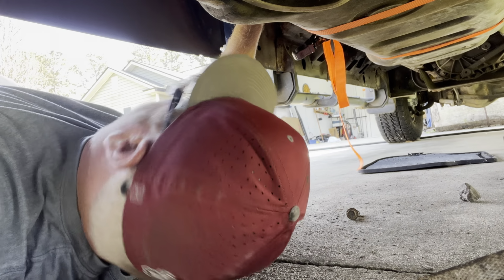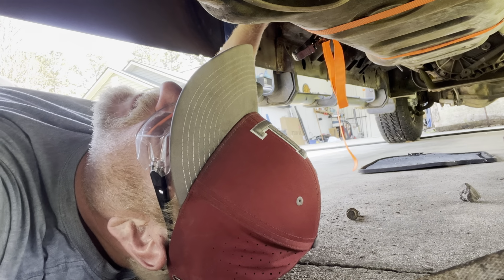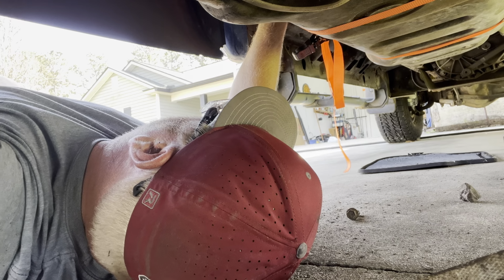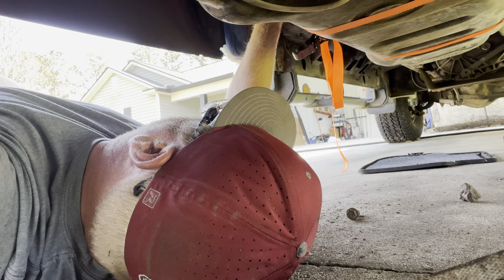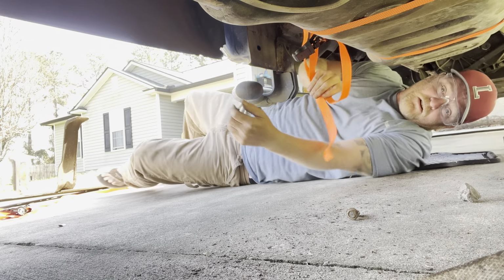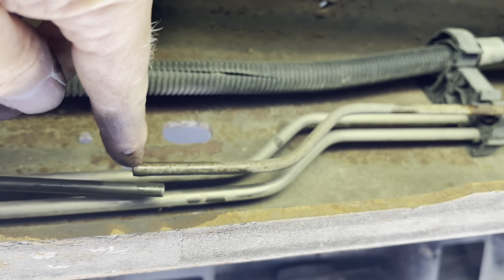I'm gonna get this tucked up in the frame, which I don't know if I want to use those clips anymore or not, but it might help it stay out of the way of the fuel tank. So I gotta cut this in. Let me show you. As you can see, I gotta cut this in. Probably somewhere right in there. And I can put that little compression fitting in there, and this will be done.